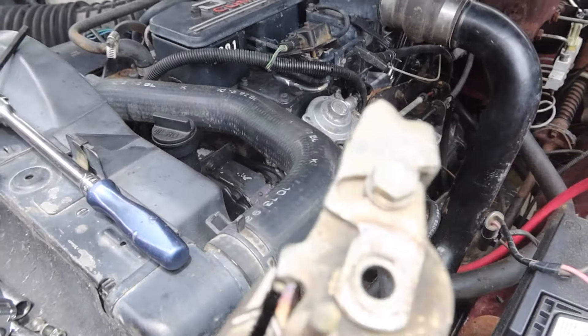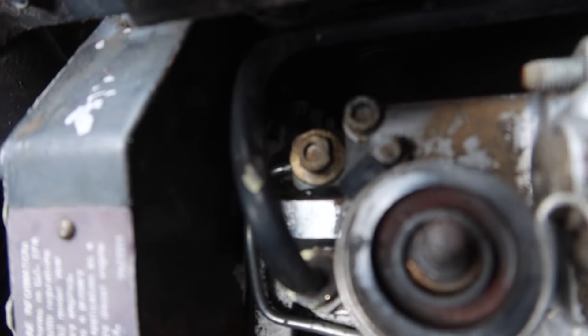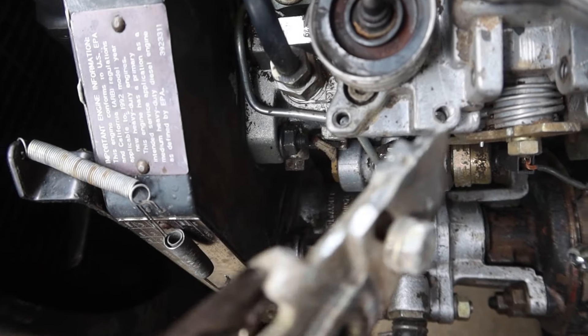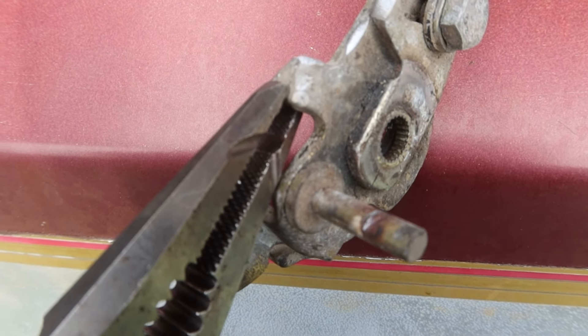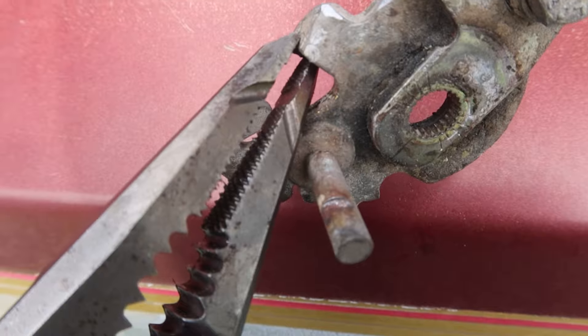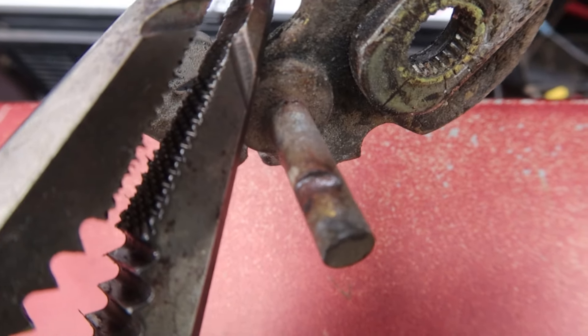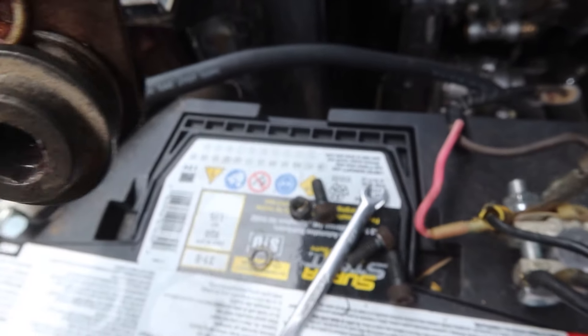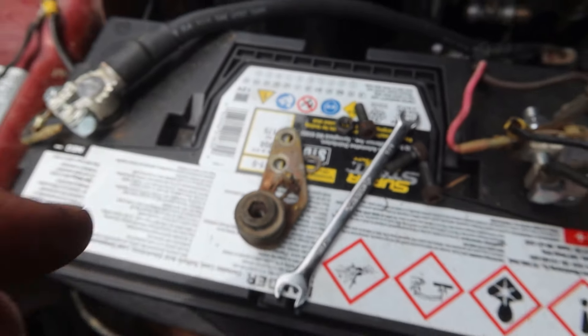After making the rod fit, I went ahead and addressed the full throttle travel issue. As I mentioned, the lever hits the fuel inlet line, so I ground it down to where it's flush and we shouldn't have any problems there. I'll also show you — see that groove right there in that pin? That's where a lot of the slop comes from, where that spring rides. It's been in that same spot for 30 years. Easy fix: get a little welder, tack that up, smooth it back out, and get yourself a new spring that isn't worn out.